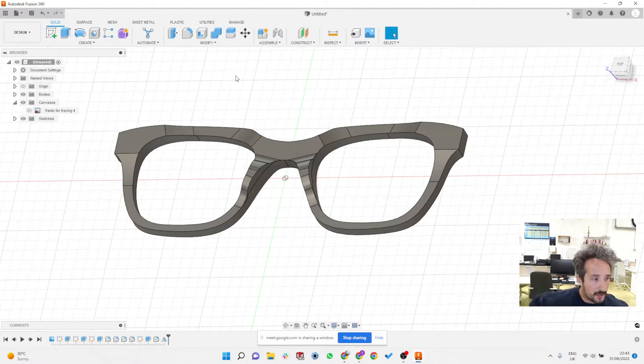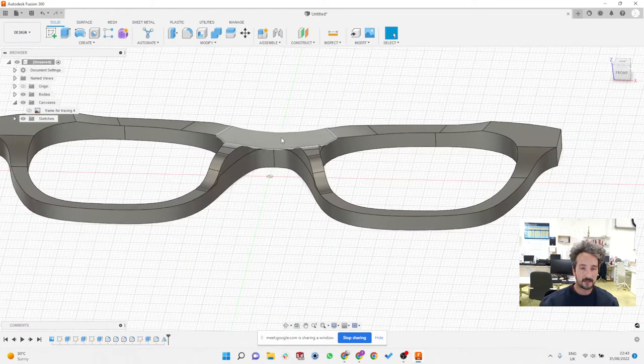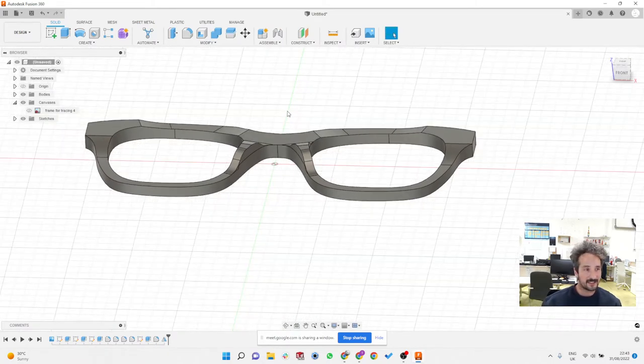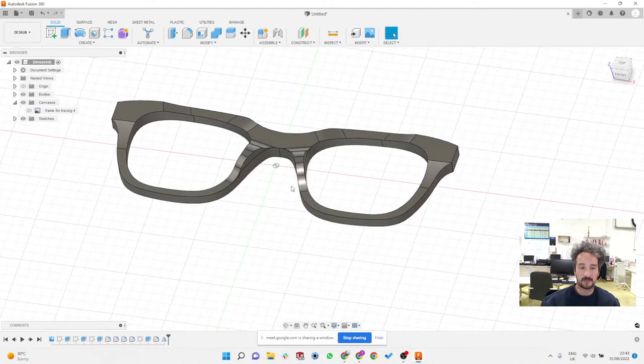For people who are using Fusion or who are a bit more skilled in CNCing, it's sometimes good to add a splay for your nose pads. So I'm going to show you, it's not that easy to do, but I'm going to show you that it's possible and it's not that hard. So again, it's a new feature on a frame. So I'm going to delete here the last operation, which was mirroring.